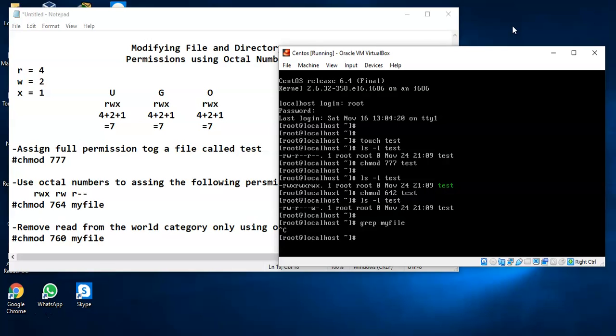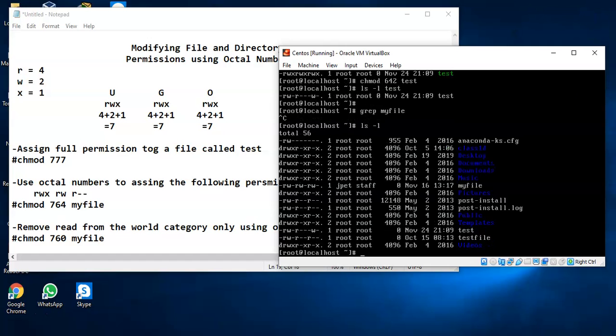I'm going to interrupt that. Okay, ls. Then if I call myfile, oh, I already have a file called myfile right there in my server. And it has different permissions. Awesome. So I'm going to change the permission to the second exercise, and then do the third.